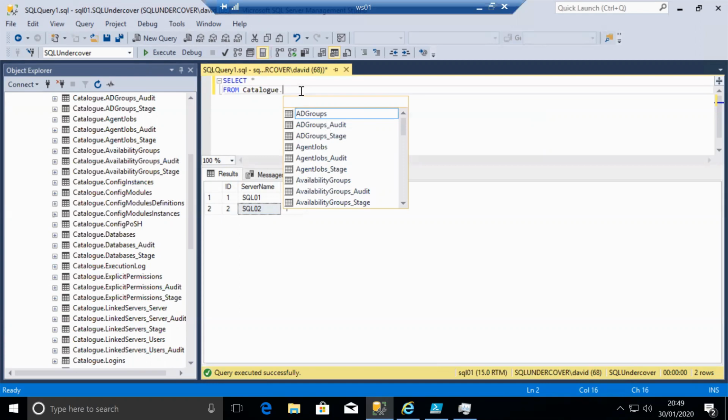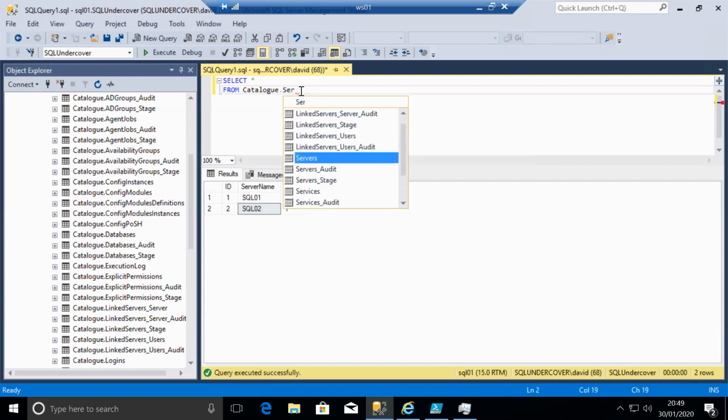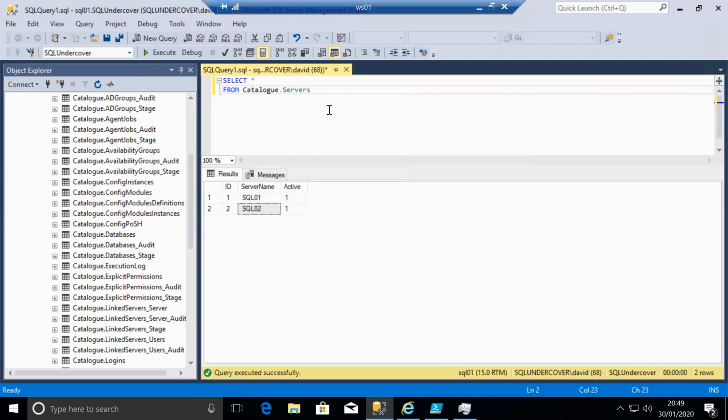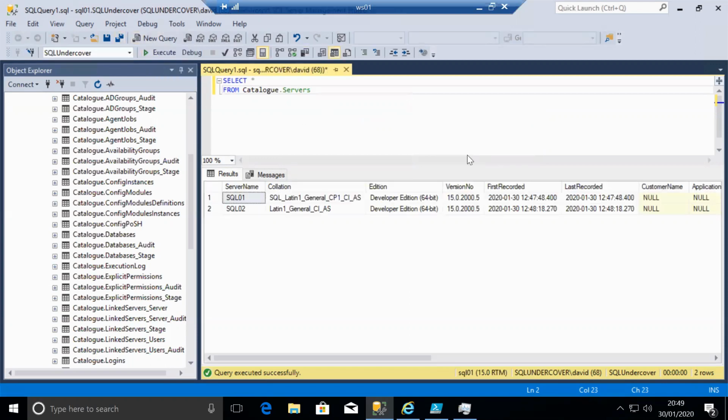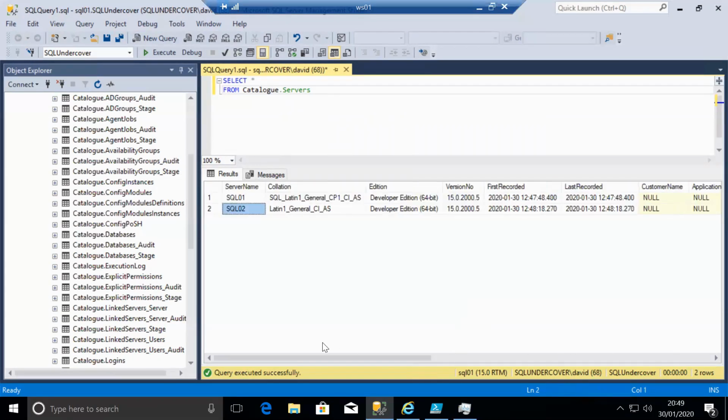So let's just have a quick look at catalogue.servers. Let's run this. And we can see we've got information now on both of our SQL instances that we interrogated, SQL 01 and SQL 02. So this is all information that is held on those servers has now been brought into a central place.